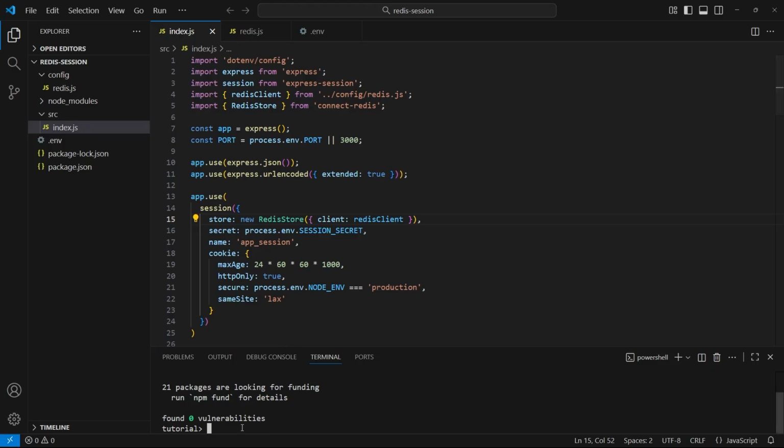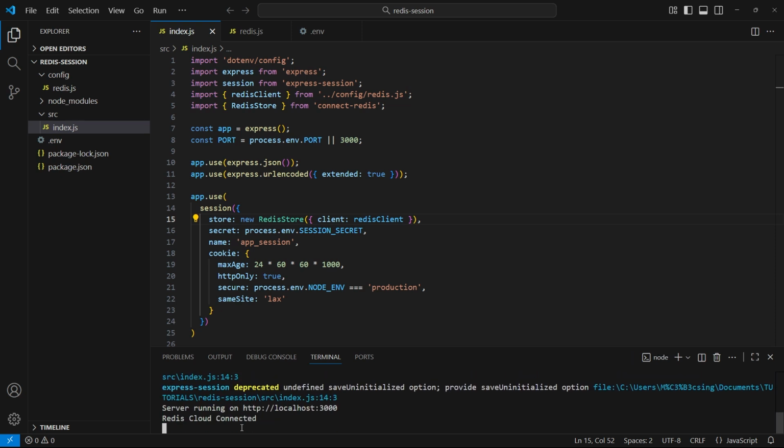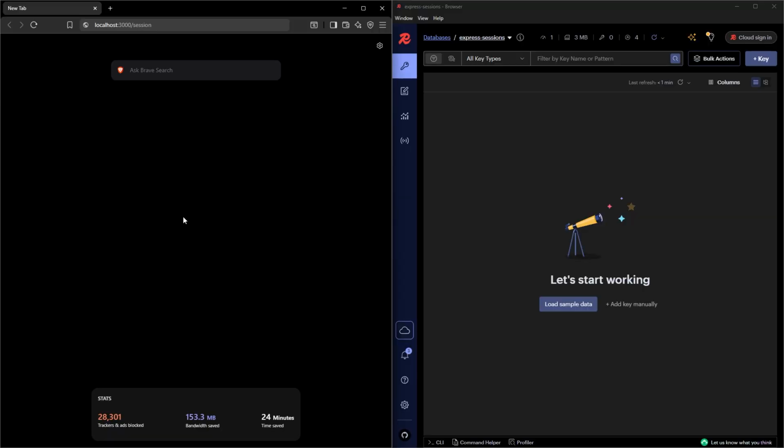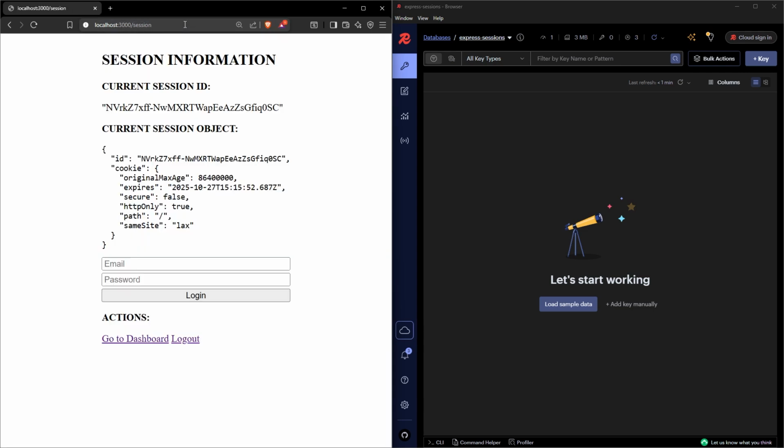So here in the code base, let's clear up the terminal and start the server, npm run dev. And let's open the browser and Redis Insight next to each other to see what really happens. Now, if I visit the session endpoint, you can see our app is working correctly and the new session has been generated.